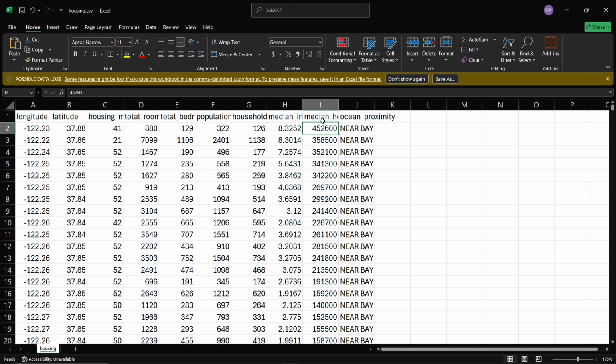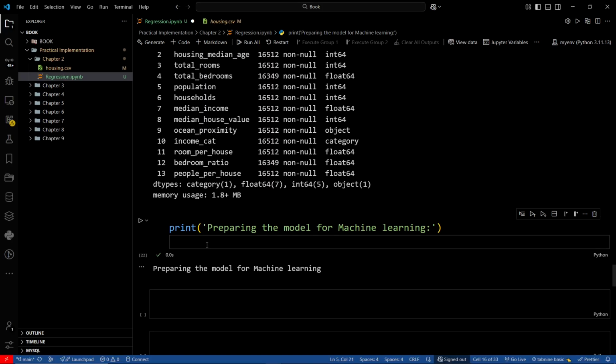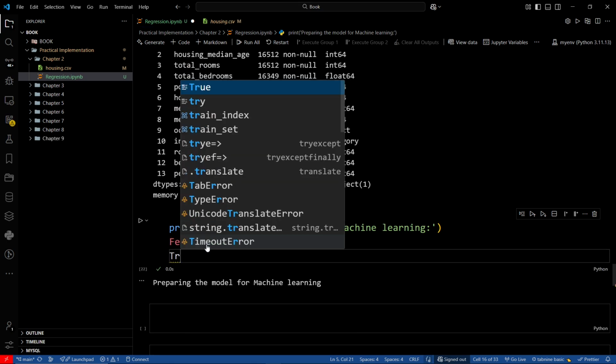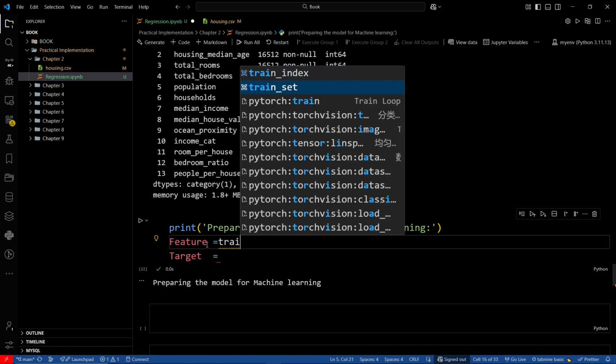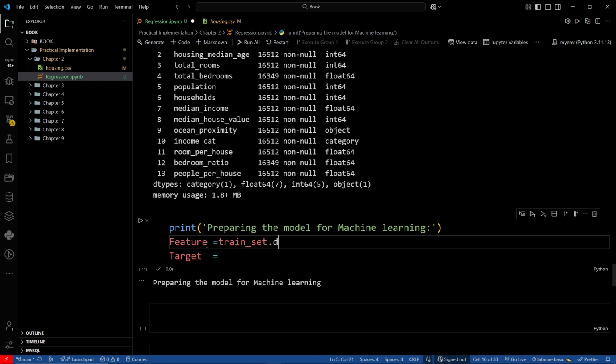So I want to make two variables, features and target. Let's say I give the name features. Okay, I make a variable of features and target, and in features I simply want to drop only one column from my training set.